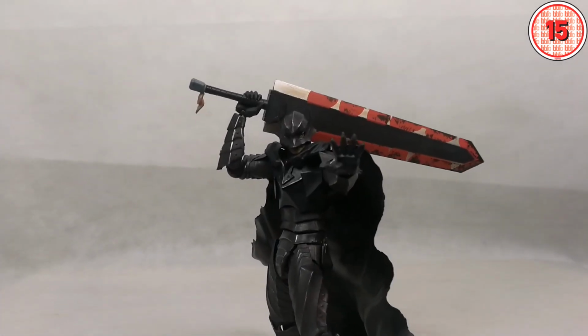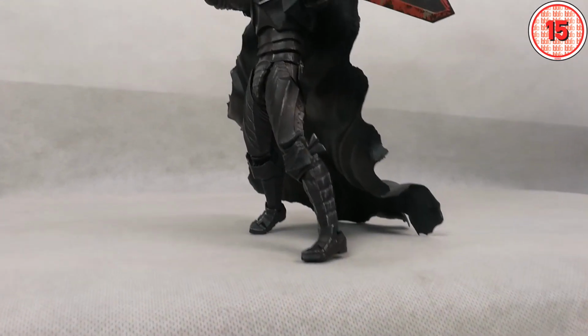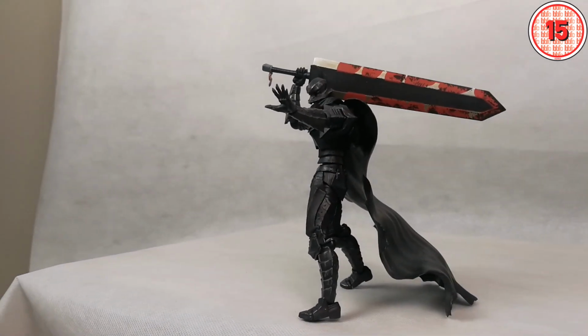So if you want just looks, maybe you can get this one, it's not bad. But if you want the action figure to handle a lot, maybe this is not your best choice.